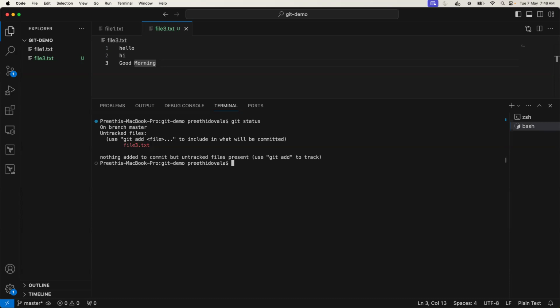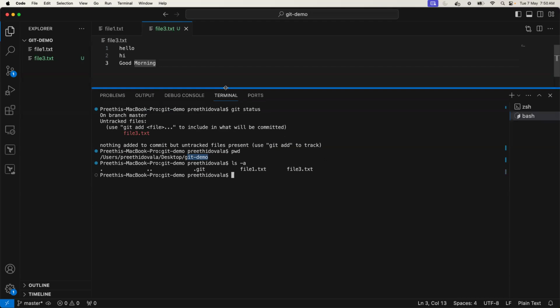See, this particular folder, Git demo, is a local repository. It's a working directory. Means whatever is present in this folder will be tracked by Git. If you see hidden files, it has got .git, which means yes, there's a local repository or working directory. And whatever is present in this folder will be version controlled by Git. But I may have some personal documentation notes which need not be version controlled by Git. So can I tell Git not to version control, not to track certain specific files?